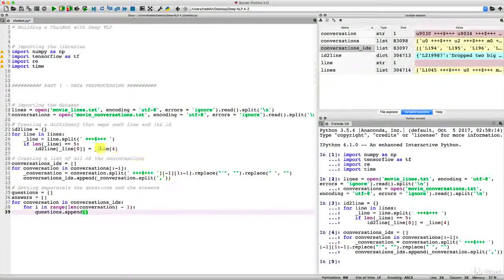We need to use our dictionary, ID2line, because this is the one that maps these key identifiers that we're about to get to the text of the lines. And so here we go.